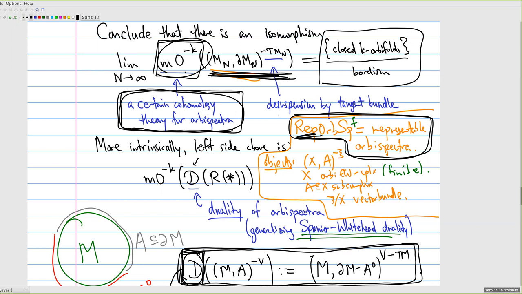So what's the context where the adjective applies and what does it mean? Would you say again? So it applies in a very general context of a map of stacks. You can ask whether a given map of stacks is representable or not. And what does it mean in the context you're using? It means injective on isotropy groups. But it's a map of what? Map of orbifolds. If you have a map of orbifolds M to N, then you get an induced map on isotropy groups. Map of orbifolds means a local isomorphism, right? No, just a local smooth map, not a local isomorphism. Okay, all right. I've got to study stacks. I don't know what that means, but you should go on.